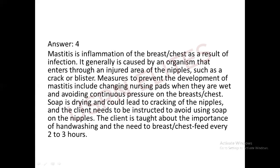So I understand 4 is the most odd one, but are we supposed to breastfeed on demand, or do we space it 2 to 3 hours? Ideally, you are supposed to breastfeed on demand. But in case you are not doing it on demand, the minimum time is between 2 to 3 hours. You should wake your baby to feed. Whether the baby is sleeping or not, it shouldn't stay more than 3 hours. A baby sleeping for 4 or 5 hours without breastfeeding is wrong. So at least within 2 to 3 hours, if the baby is not demanding, by 3 or 4 hours you should wake the baby, even if he's asleep.